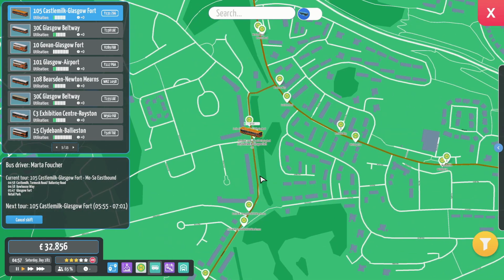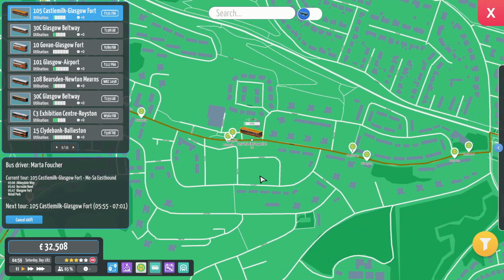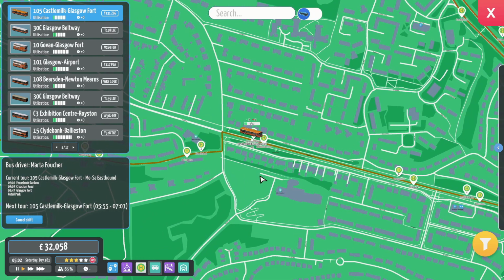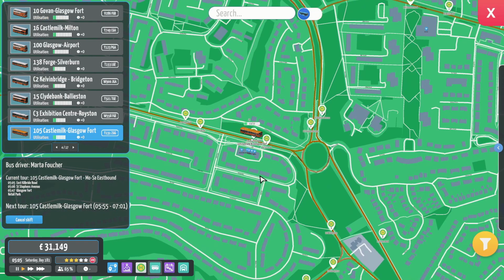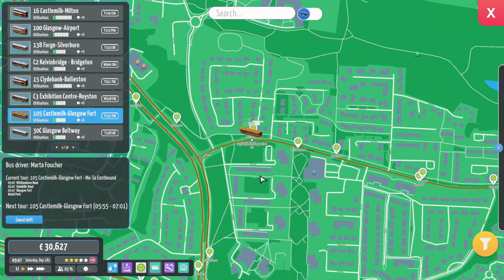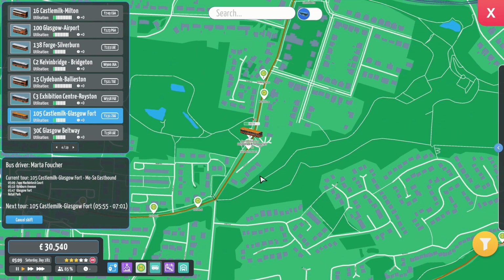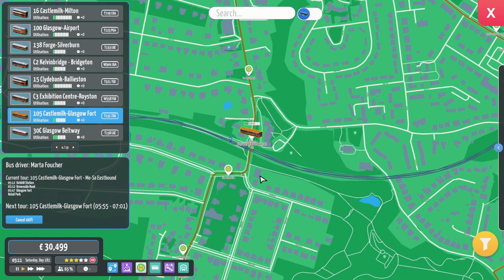So, first bus of the day, on a Saturday morning, very nice. Part of the Glasgow Superloop. If you can think of a better name for it than the Glasgow Superloop, don't worry about it, it's already called the Orbit. This, of course, being Orbit 105. So, how you're meant to refer to this is not just the 105, it's the Orbit 105. And then, of course, the other one that we launched today is the Orbit 106.